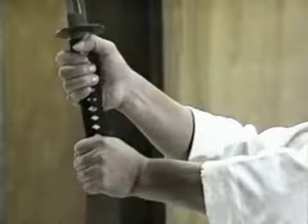In a proper grip, the left hand rests at the base of the hilt. There is a space the width of one fist, and the right hand rests just behind the handguard, or tsuba. Both hands are wrung inward.